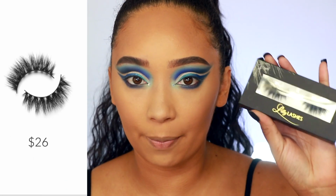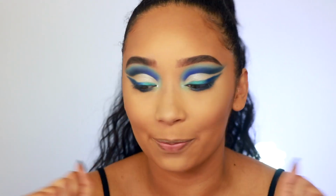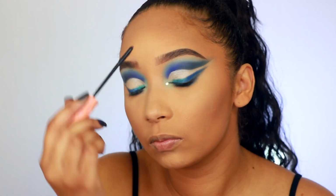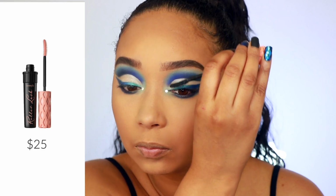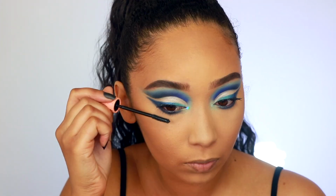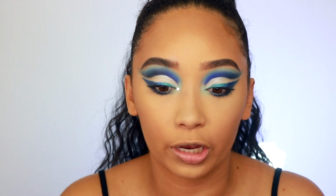Okay, so I'm gonna apply my lash glue to my Lily lashes in the style Mykonos. While I wait for those to dry, I'm going to curl my lashes and apply some mascara. I'm still waiting for my lashes to get tacky, so I'm gonna start working on my nose.